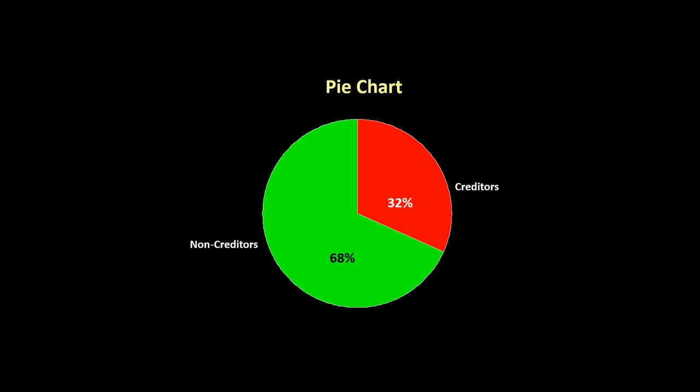The next one you see is a pie chart. Of course, this pie chart is used for categorical data, here creditors and non-creditors. Generally I would not use a pie chart if you have a lot of categories because you kind of lose the appeal. So try not to have too many categories in that particular variable for the pie chart. Again, the choice of the chart depends upon what you try to communicate.